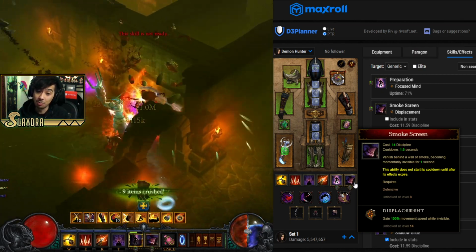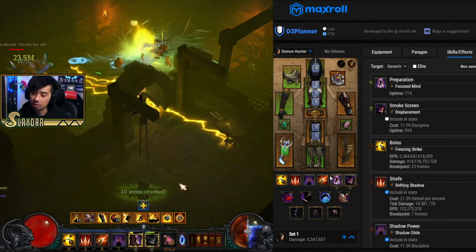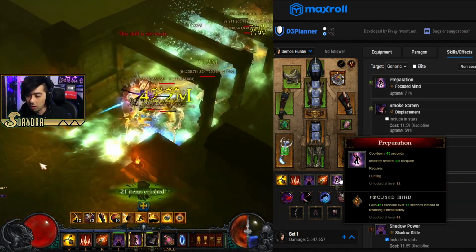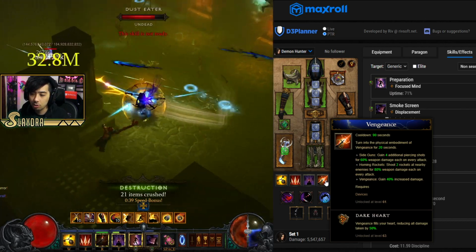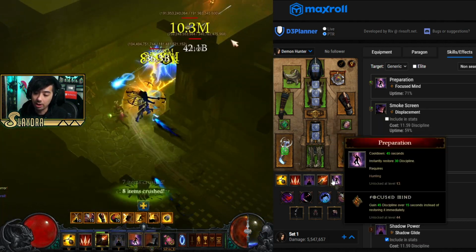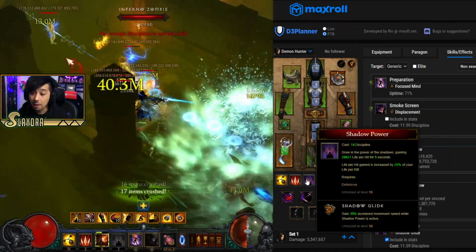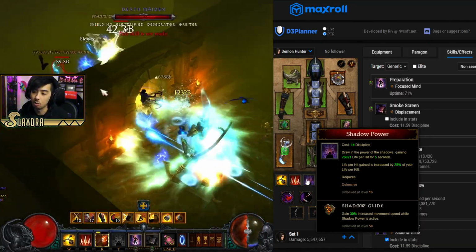As you guys will see, we basically don't really ever take damage, with the exception of some type of AoE on the ground. And then we have Preparation, Focused Mind for extra discipline. Then we just keep up Vengeance with Dark Heart. We're going to have this up at all times. And we want the Focused Mind so we gain more discipline over a duration versus instantly. And then we have Shadow Power, Shadow Glide for, again, more movement speed.